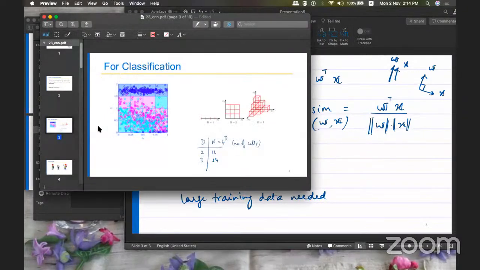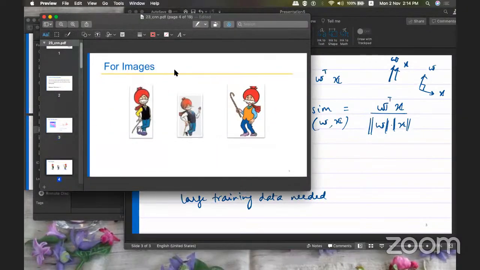Now let's see a task like image classification. What is the size of my image? You have read about MNIST data. Last time we discussed MNIST data, which is images of handwritten digits. The size was 28 cross 28, if I remember correctly, which is 700-something, a large dimension of the order of 700. So to handle that large dimensional x, I need a large model, and I need a large amount of training data, a large number of images.